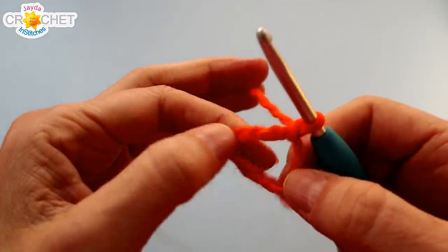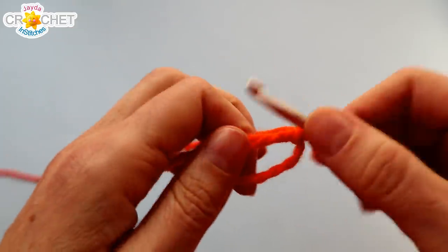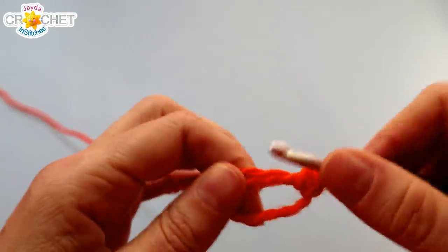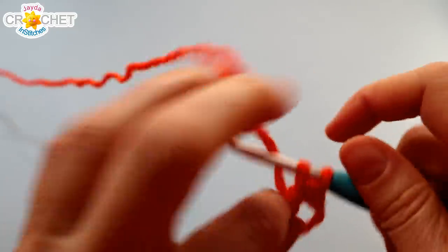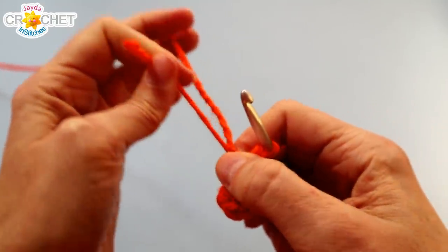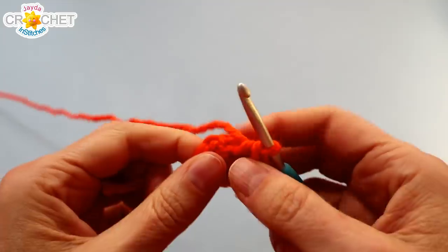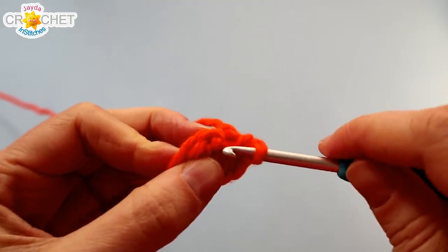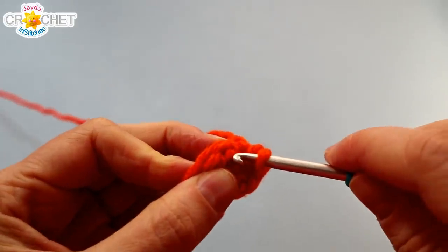And once you've chained one to secure that circle, you're going to single crochet 8 stitches over top of that short tail into that little circle. Once you have 8 single crochet, cinch it up nice and tight. We're working in the round, so we're not joining our rows. You're going to work directly into the first stitch of every row, and you can just sort of shut your brain off for a little while.